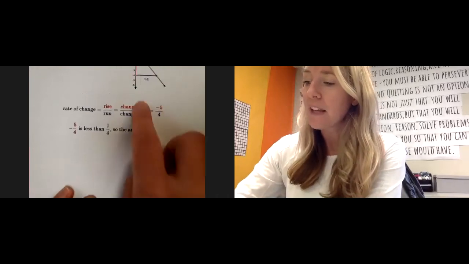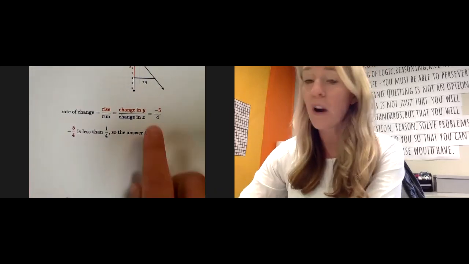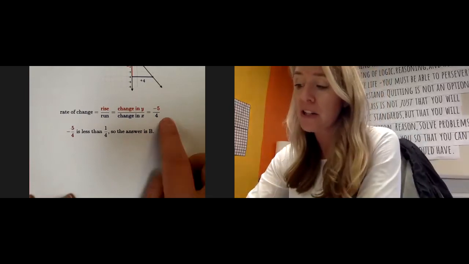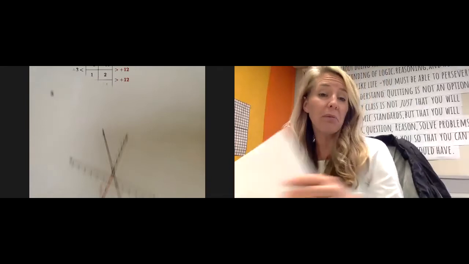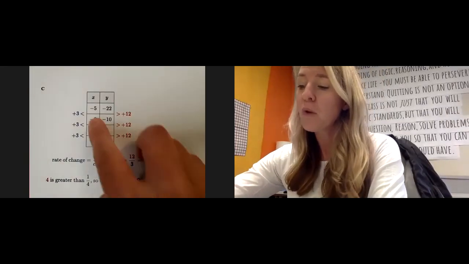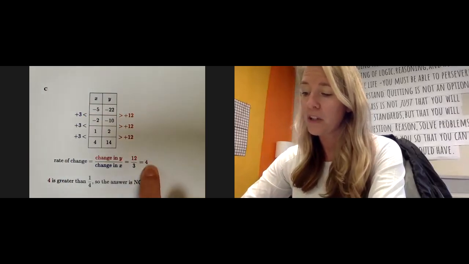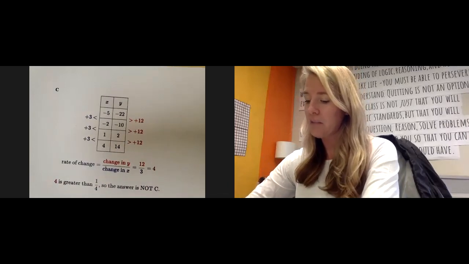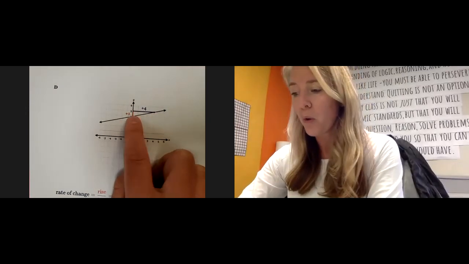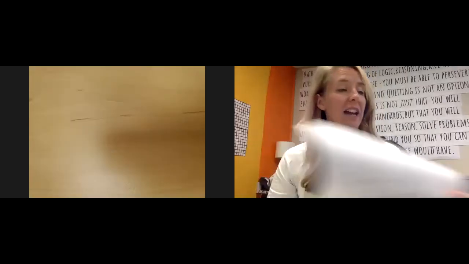On this one, it's gonna be down the elevator 5 over 4, so -5/4. So right off the bat, a negative is gonna be smaller than any positive. So I know that the answer is gonna be B. So you could have stopped there, but again, for good measure, if you weren't sure, look at the changes in your y's over the changes in your x's. 12 over 3 is gonna be a change of 4 each time. It was not smaller than 1/4. And then the last one, elevator 1, run 4, 1/4 is our slope, and that's the same. So it's not gonna be that one. So it was B on that one.